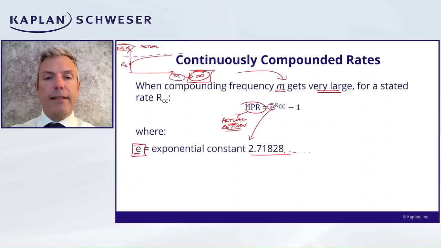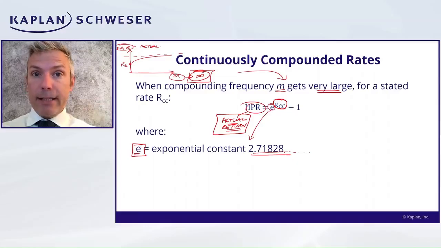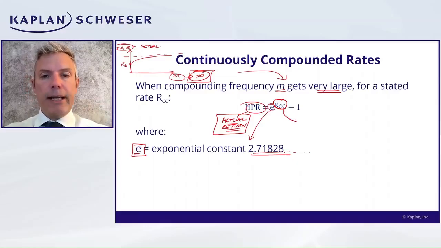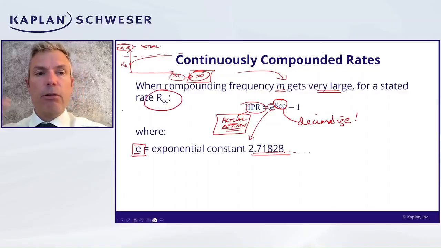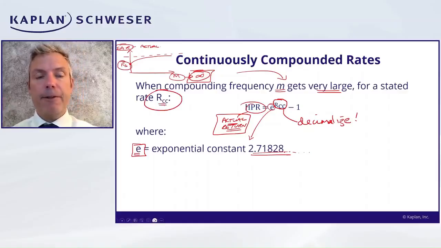And what you're going to do to get this ceiling, this limit, is you're going to put that 2.71828 to the power of the quoted rate when we're compounding continuously. When you do that, make sure you decimalize that rate. Okay, the quoted rate, which we're going to call RCC here. It's just a quoted rate like from before, like a stated rate like RS from before, but what's special about it is we're assuming we're compounding it infinitely many times, in other words, continuously throughout a period.